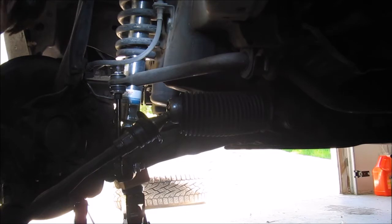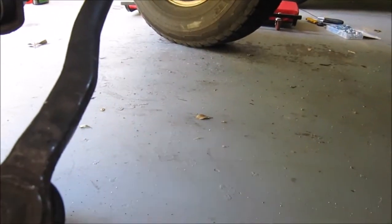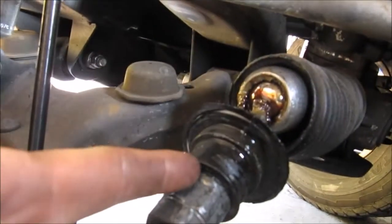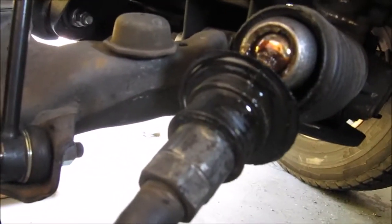Well, these are broken. Alright, I got this clamp off. I'm going to go ahead and just cut down this and take that off, and then just pull this part off over the tie rod and ball joint piece.